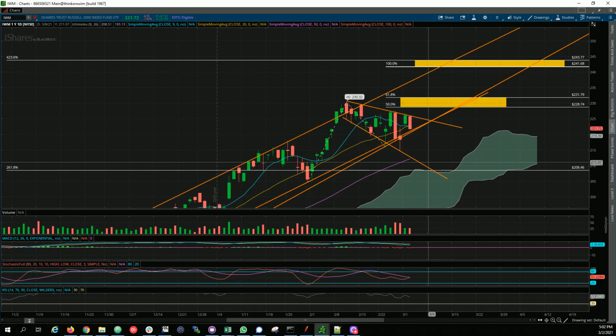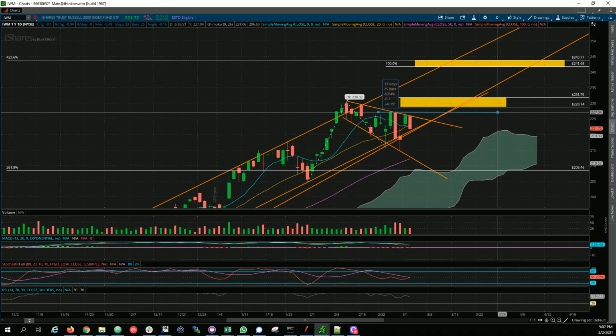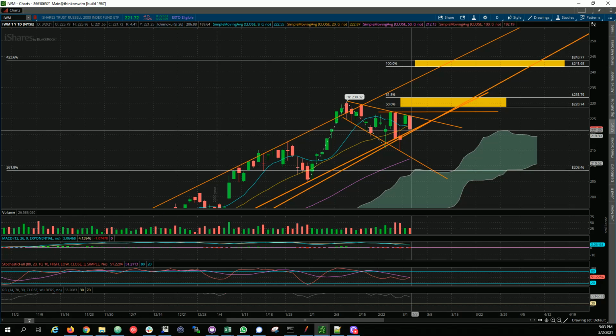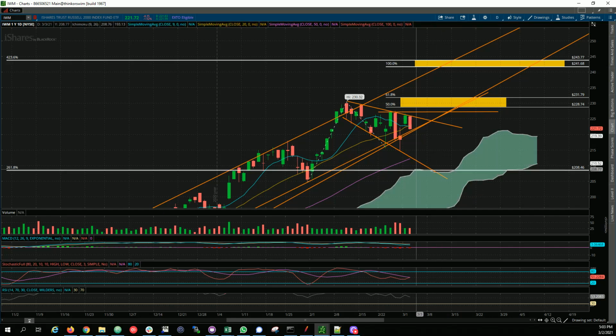If you ask me, it might get to the cloud at 208. We talked about the possibility of this move at 208 from our last review. So 2 days didn't really change anything on the technicals. I can say that this resistance is pretty solid. So unless we break this, and we have a couple more resistance levels, my target didn't change, 240. But again, the technicals will not work if we break down this channel. So you have to watch out for the 221 level. If we break below 221, we could go back and revisit the 50-day moving average, or even hit the top of the cloud, which coincides with a Fibonacci extension level that I have, which is 208.